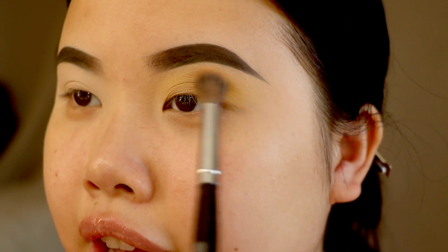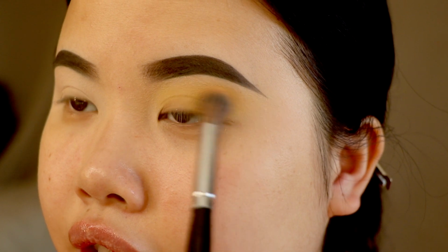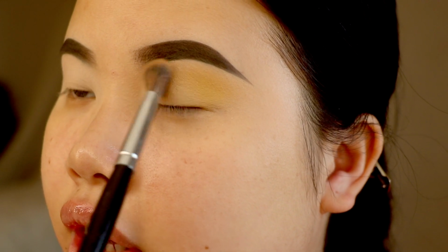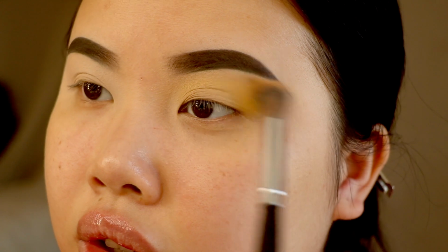You're barely letting the tip of this fluffy brush touch your skin and you're working in circular motions like so. Everywhere I go, I just do miniature circular motions.